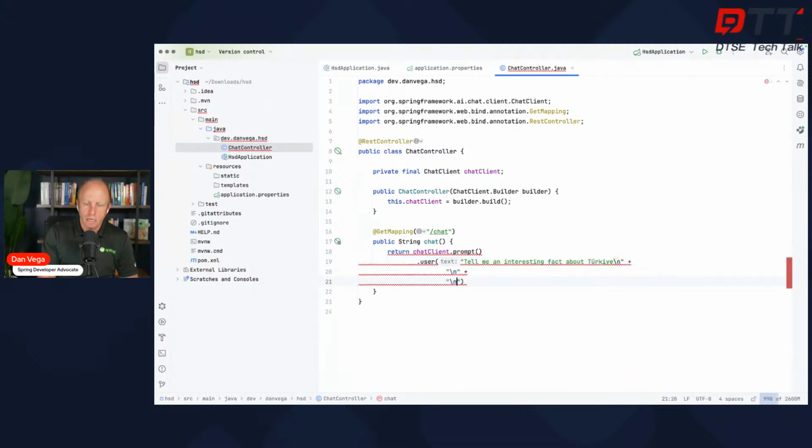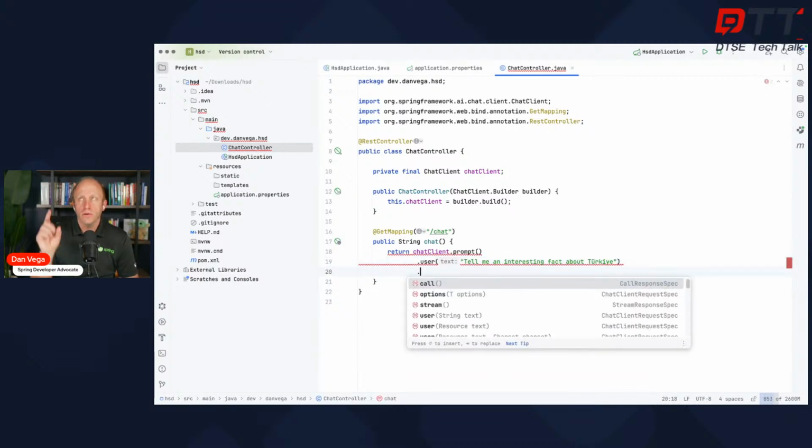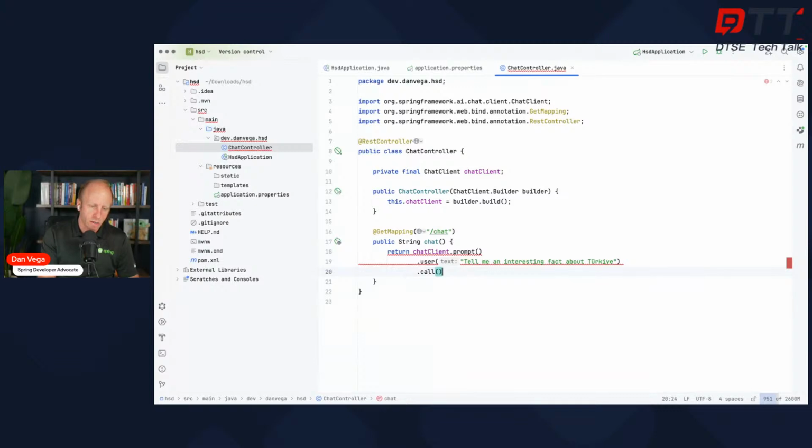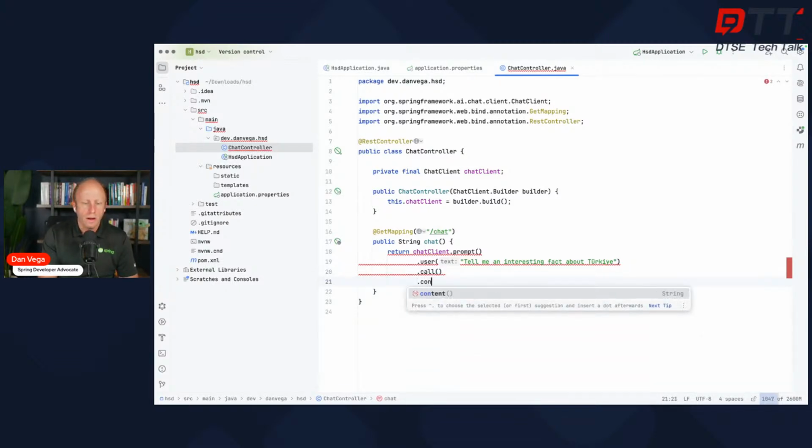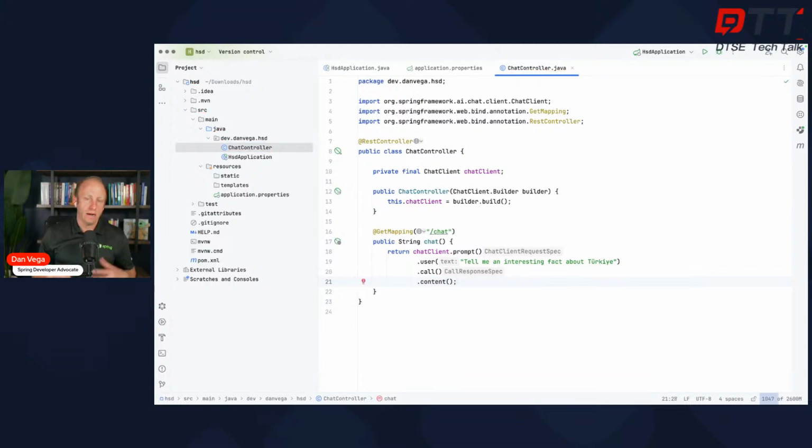In this case, I'm just sending it a simple string, but this is my user message. So I'm going to ask it a question. I'm going to make a call to the large language model. This is going to be a blocking call, but for this one, that's okay. And all I want back is the content. And that'll give me that string, that answer from the large language model. If you remember back to one of those slides, there's a whole bunch of metadata that comes back. This is just telling the system, hey, all I want back is that simple string, the actual response.